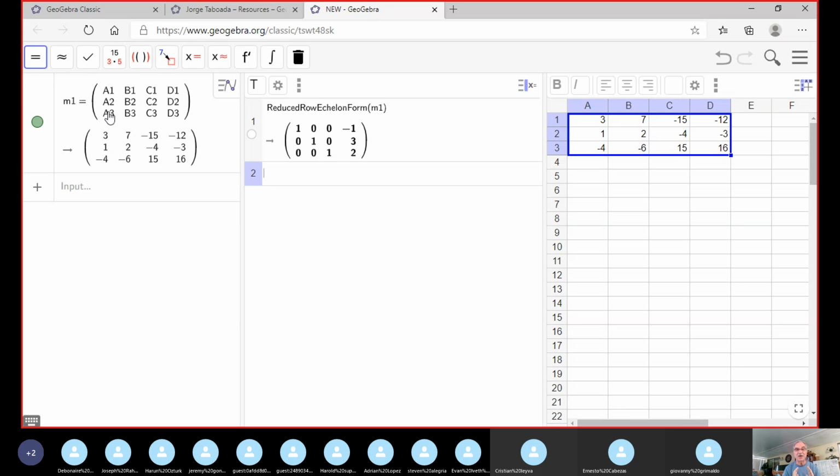The answer is, on the left-hand side, we have the famous identity matrix, in which we have on the main diagonal 1, 1, 1. And on the right-hand side, we have -1, +3, and +2. Therefore, the solution is x equals -1, y equals +3, and z equals +2. End of the story. We practice. This is not too easy. Next time, we practice more examples, more complicated, weird, and tricky.